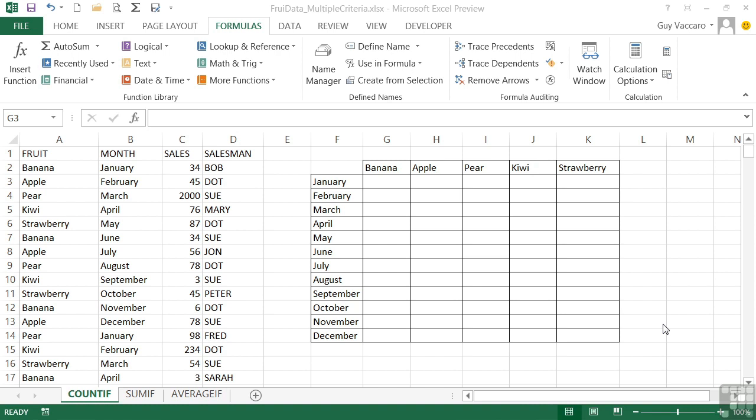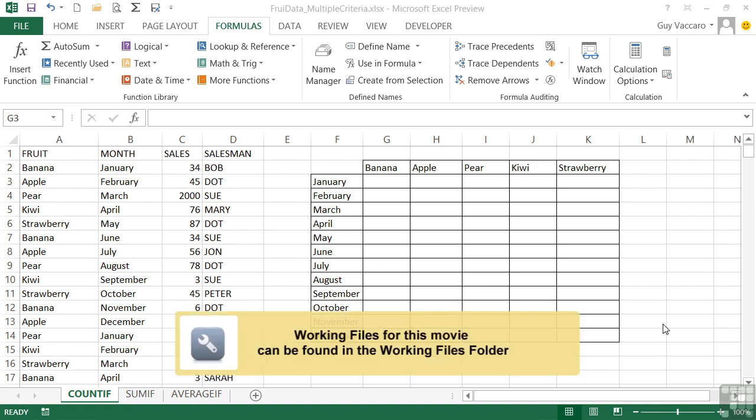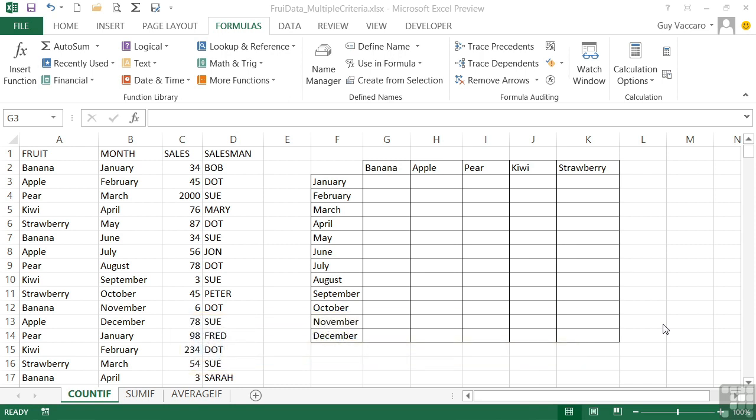We've seen the SUMIF, COUNTIF and AVERAGEIF in action, which allows us to add, count and work out the mean for selected values within a particular range. Where we can take that functionality one step further is to allow the multiple use of criteria, in the COUNTIF, the SUMIF and the AVERAGEIF. That will allow us to populate a table like this that we have in our fruit data underscore multiple criteria, where we can ask it to count how many banana sales in January.